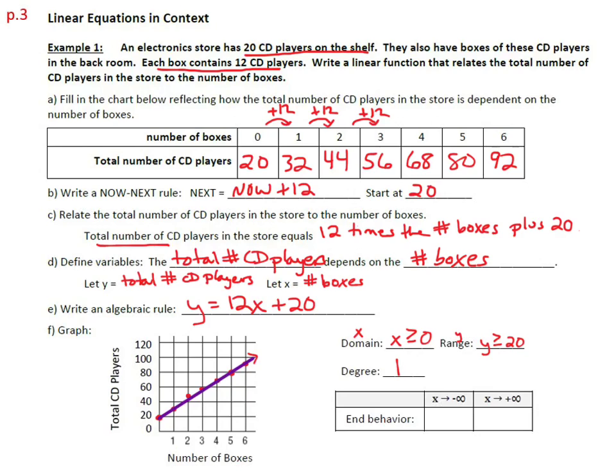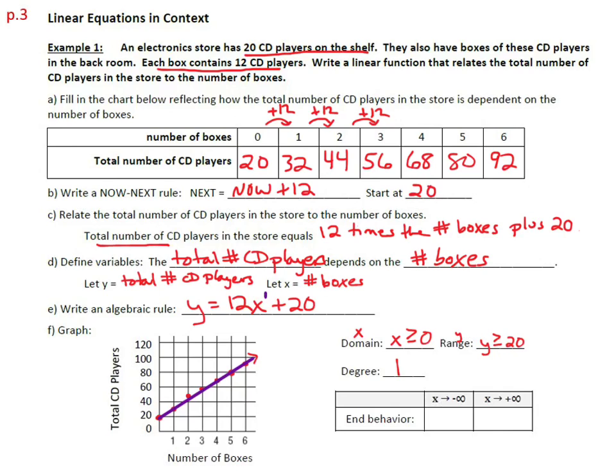If you look back at that algebraic rule that we wrote, the degree comes from the exponent next to the variable, or I should say the largest exponent that's in our equation. So if we just have 12x plus 1, it's understood that we have that exponent of 1, so our degree is 1.